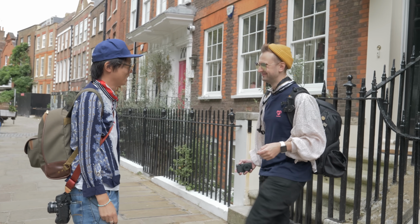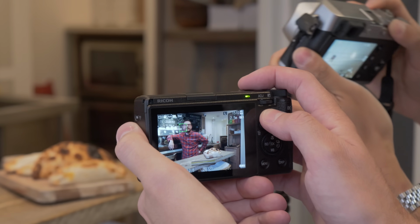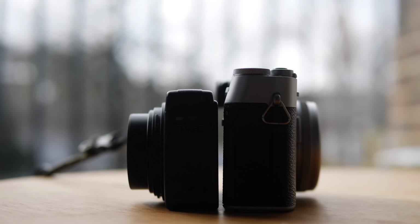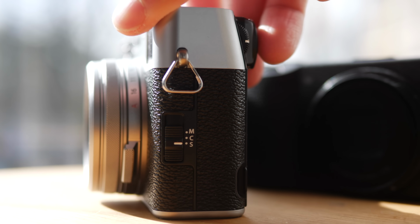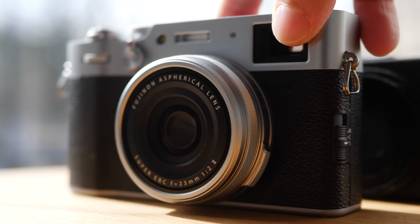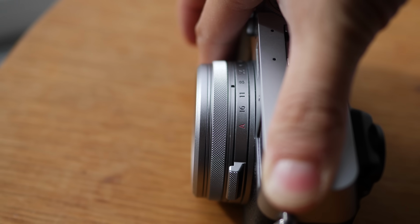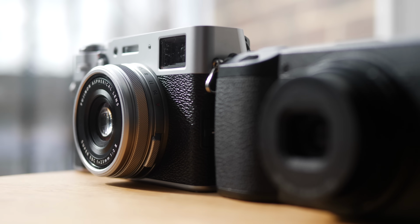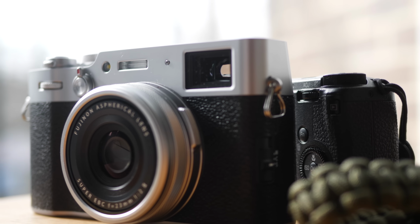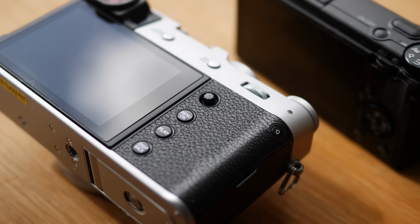It's understandable why these two cameras are compared, but yet they are different enough to make the decision really quite simple. The Ricoh is wider, performs well for stills in a body that is restrained in styling and very compact. The Fujifilm is not big, but it's not a pocket camera, but it is such a gorgeous looking product. You can appreciate it for its superb svelte lines as much as for the way it packs in slightly quicker performance all round, the tighter focal length, but most of all for that viewfinder. Sadly, for me and my pocket, that means I don't need one or the other, but I think I need both.